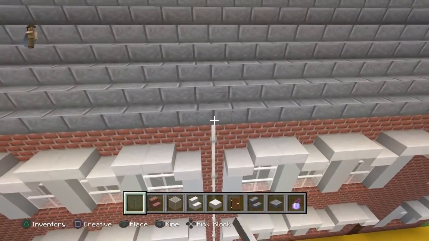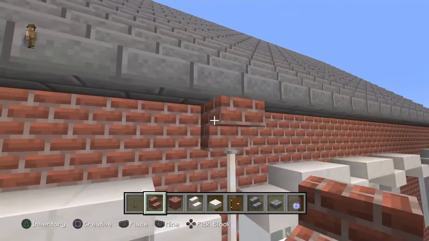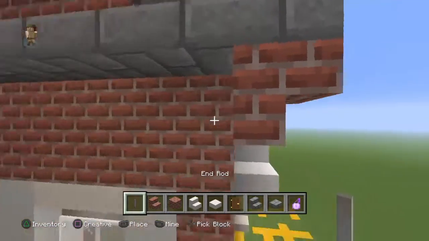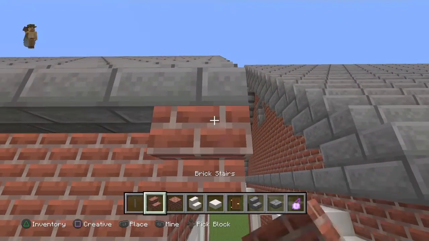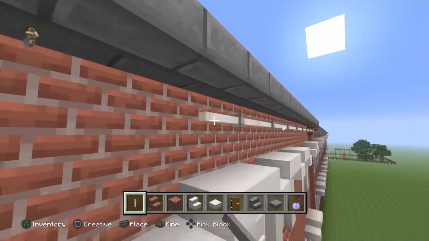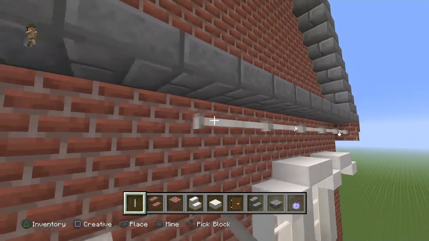You want to now, in the middle, between these 2 windows again, line up the end rods that I just did. And then place an upside down stair, and then place end rods coming off of that. If you're building this in survival, you probably won't be able to do the end rod bit, unless you're rich or something. But these kind of look like guttering, if you can't tell, and also these little bits here look like bolts, so it looks quite cool. And this part is also optional, guys, you don't actually have to have this. I just like it. It also adds a little bit of light.